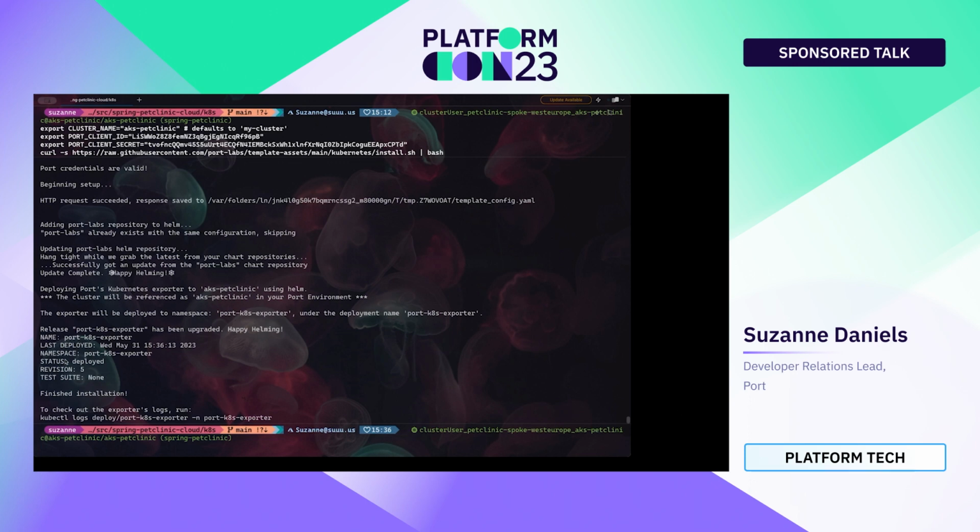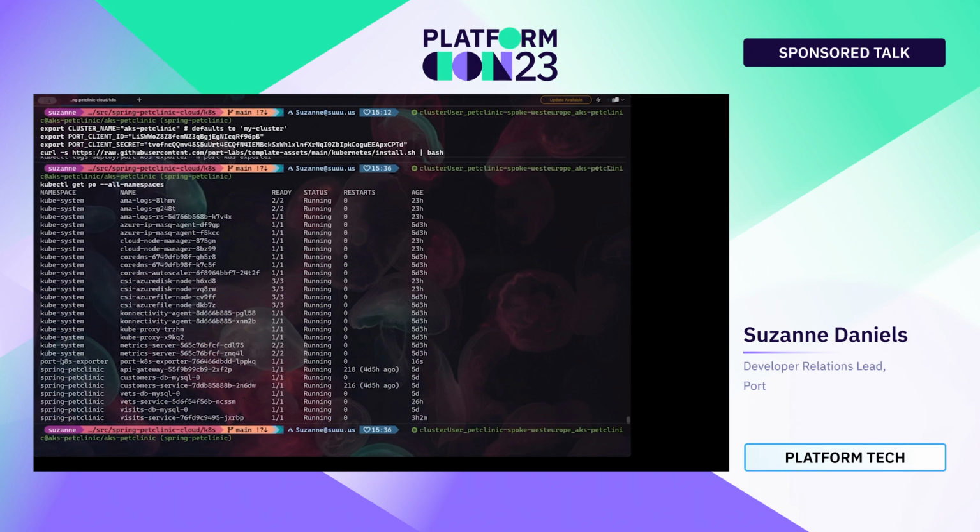So it's running. You can see it running here for 16 seconds. That's reassuring. So what will happen now is that the blueprint will be created inside of the portal, and it will now populate the service catalog.